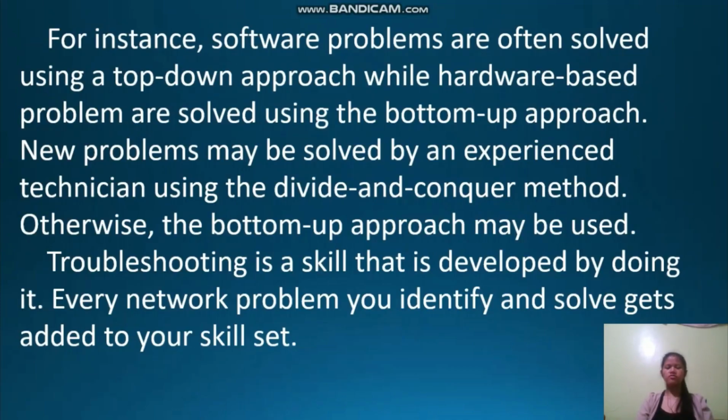For instance, software problems are often solved using a top-down approach, while hardware-based problems are solved using the bottom-up approach. New problems may be solved by an experienced technician using the divide and conquer method. Otherwise, the bottom-up approach may be used. Troubleshooting is a skill that is developed by doing it. Every network problem you identify and solve gets added to your skill set.